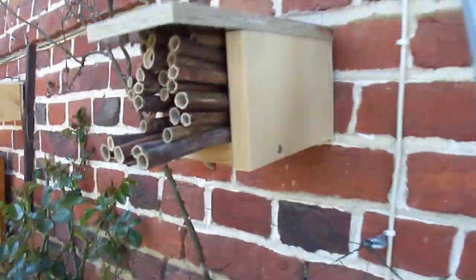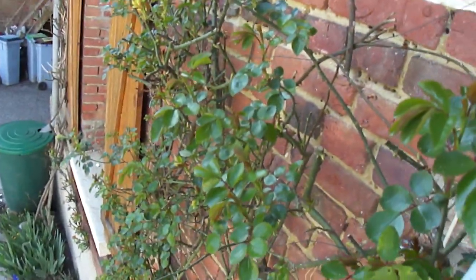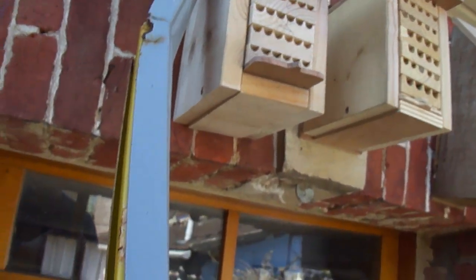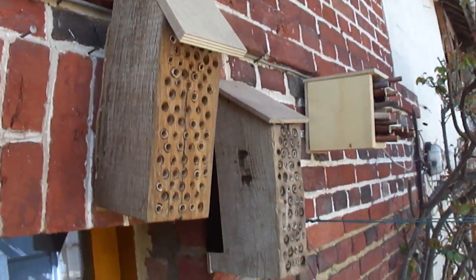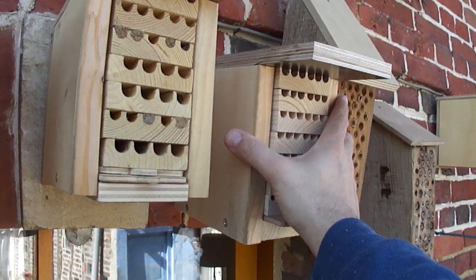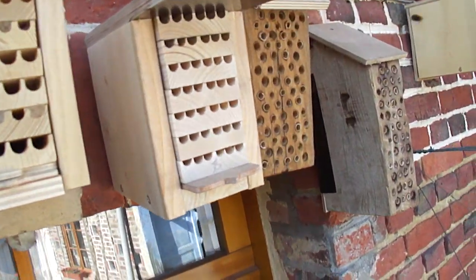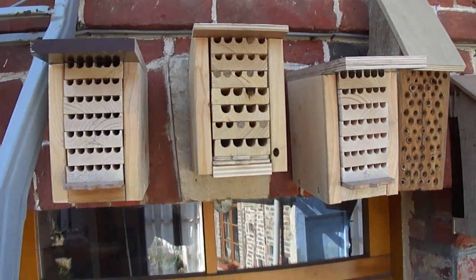I'll put this all in one sequence - excuse the bad camera work. These are some of my reed boxes as well. Number one is in place - that's the one with the closed holes, the beds. And I'm going to put the other one. You can see there are some old drill blocks. It's leaning a little bit, I'll make the other one lean as well. So there we are in place - the two choices. They're either going to have open end on the right, or they're going to have rounded end on the left.